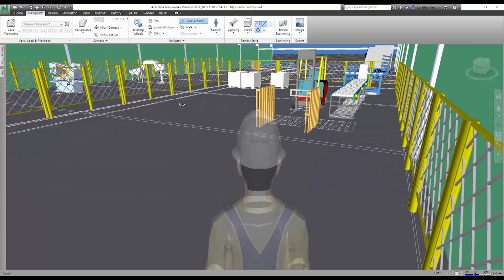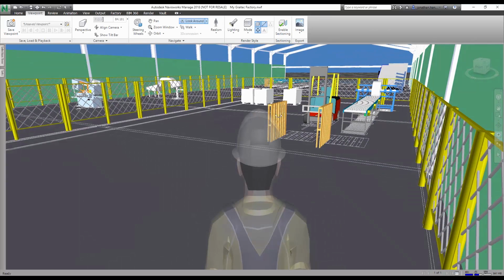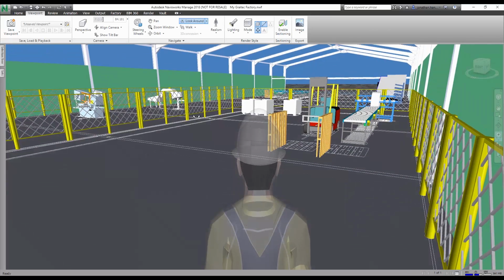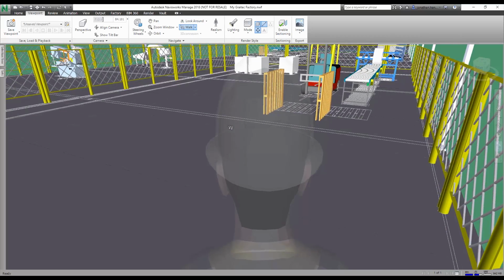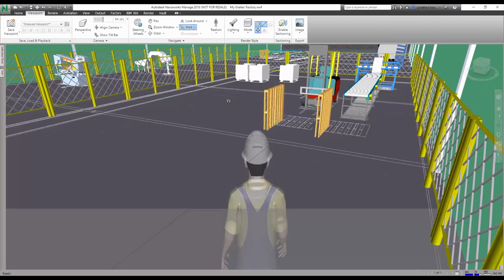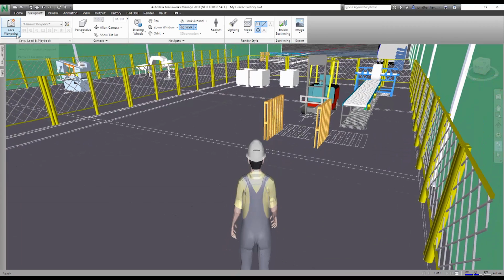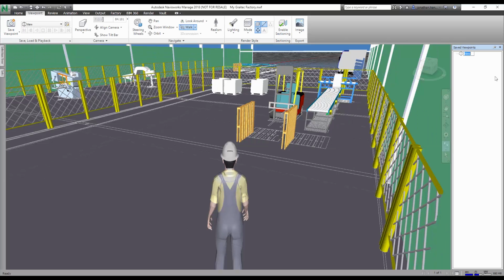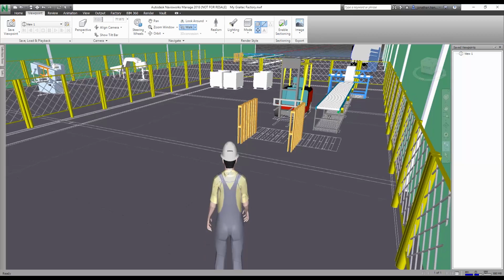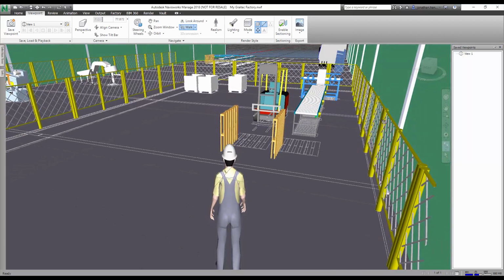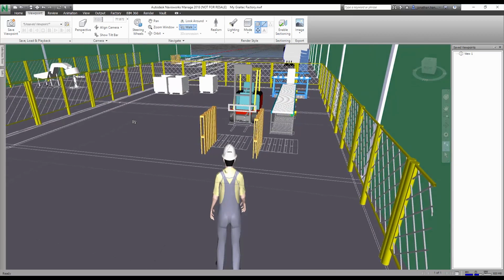But what you can start to do in Navis is save viewpoints. So if I start to walk about again, I can save that as a viewpoint, and I can say that that is view 1. And then let's have a little look over here.